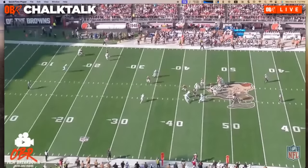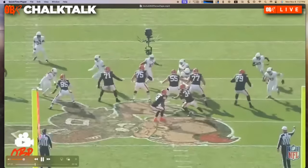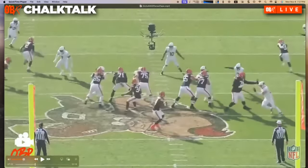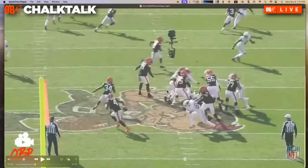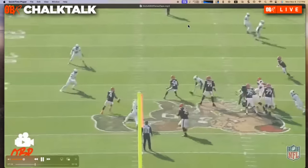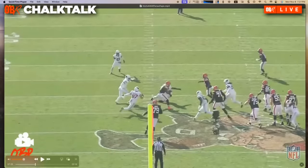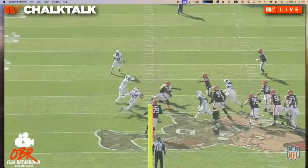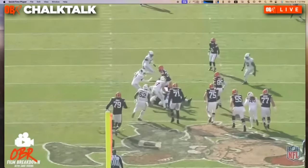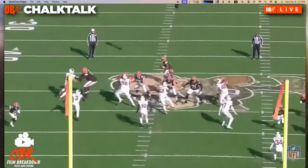And definitely do not take this hit. So you'll see it here from the tight view. Got to step up as best you can. It's not easy, and I'm not saying this is bluntly obvious, but you've got to try to step forward, work forward in the pocket, because you've got an answer here. But the last thing to do when you're a guy coming off a rotator cuff injury is take this hit. Running into the middle of the hash marks where these gigantic 300-pound men are trying to rip your head off, that's an almost identical hit to what he took against Tennessee. That's a bad hit. That's a really, really tough hit.